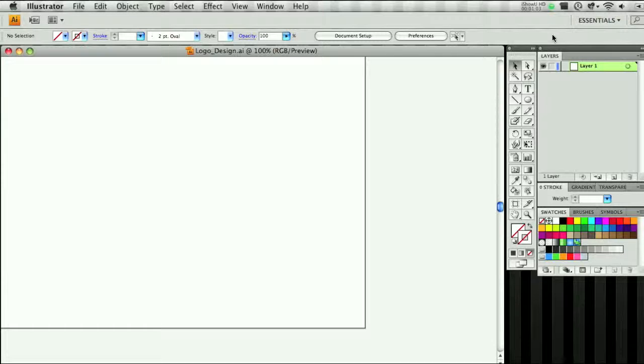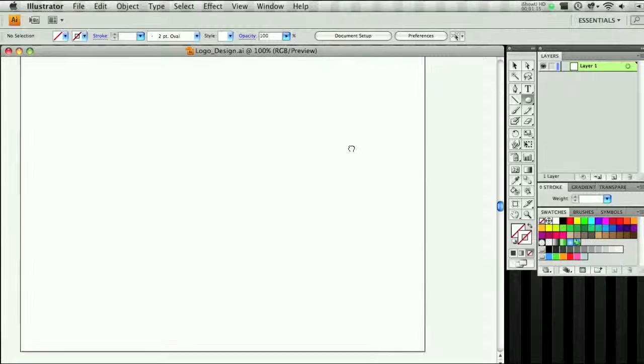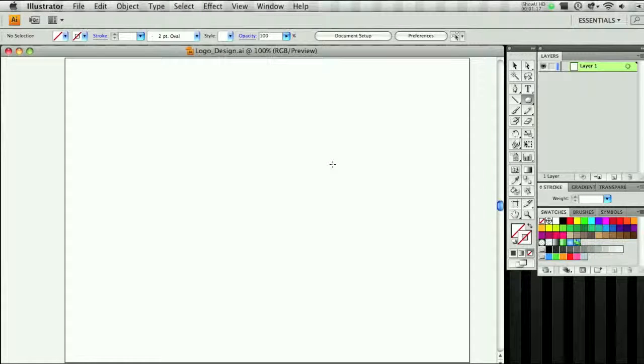So today we are going to be creating a very simple logo, but the logo is going to require us to use quite a few tools, which will hopefully give you a nice jump start on creating your own. So let's go ahead and start off by selecting this. Well, let's first turn on a couple of things.